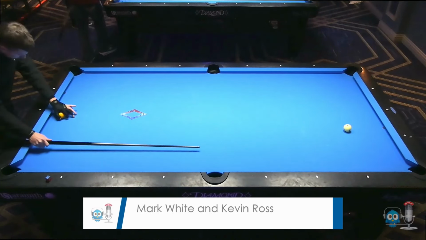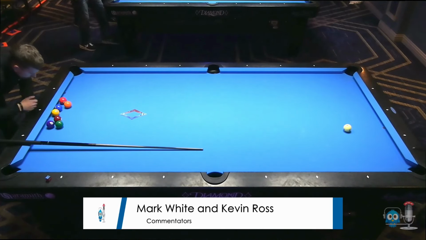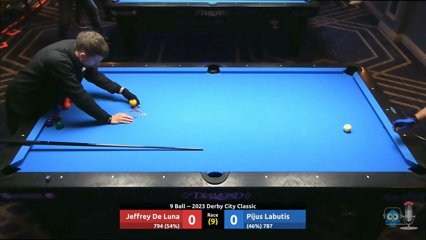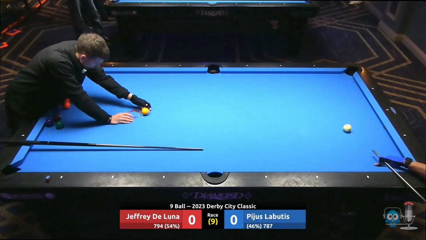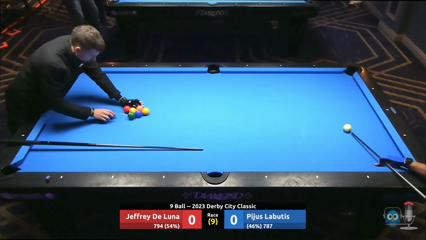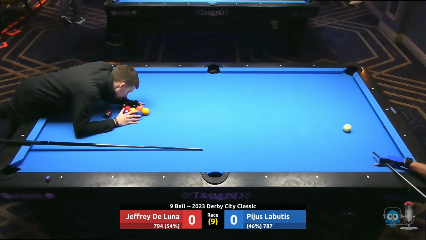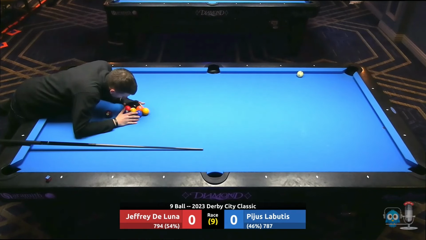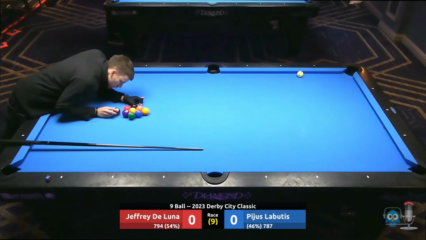All right, I am being joined by Mark White. Thanks for joining us, Mark. How are you doing today? Thanks for having me once again. And I'm beginning to wonder about you a little bit. I think you've got a little bit of a thing for Pijus Labutis. This is about the fourth time we've had him on the stream. I think you like his game. I do like his game, but I think Pijus has a thing for us. He keeps seeking out our streaming table. I think he's slipping the tournament director some $20 bill, saying, hey, can you get me on that table over there? Well, we haven't seen him lose on here yet, so perhaps there's something in that. Maybe it's his lucky table.